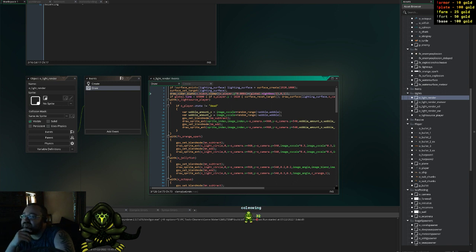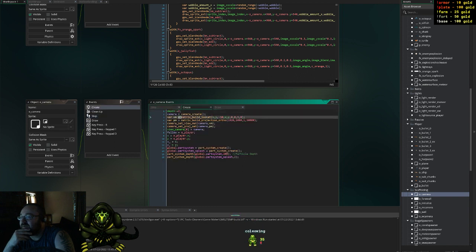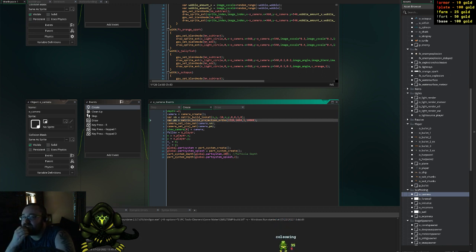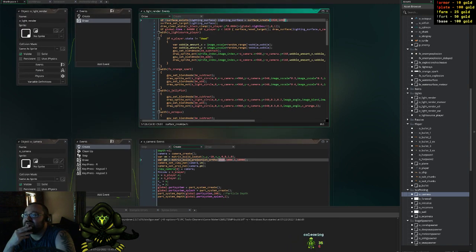But my surface create, it used to be room width, room height. I changed it to just 1920 by 1080. I tried to get what the view width and the view height is, but because of the way I do my cameras, I create my own camera, and I think that's why I can't find my width and height based on this. Which means if I want to do resolutions different than 1920 by 1080 on the view, I might have to make these global variables where they can change, and then I got to remember that that has to change here as well.